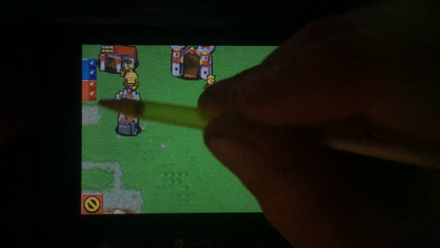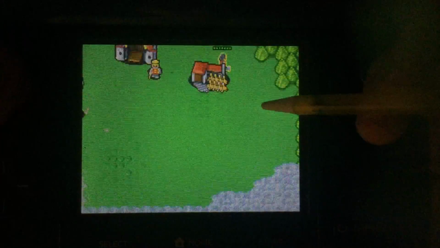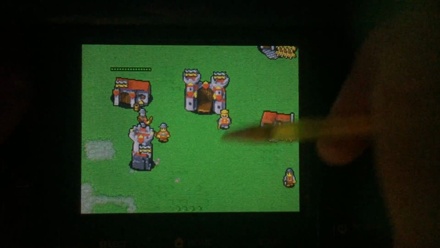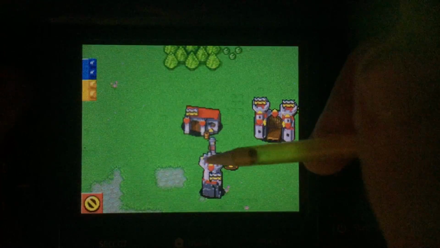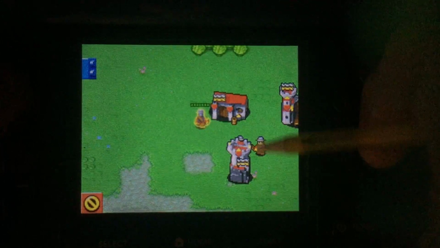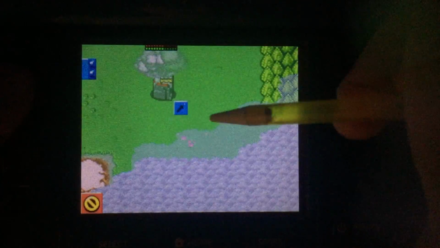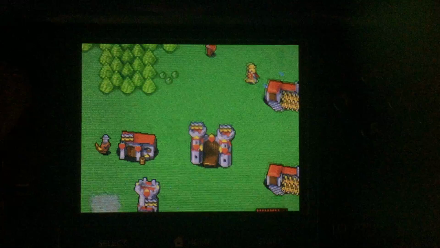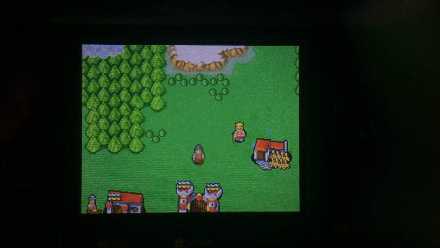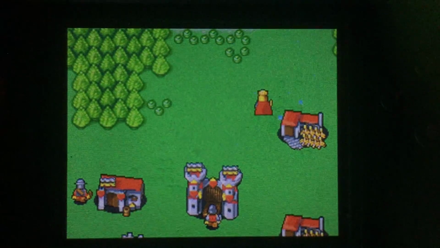So we are currently just setting up a small base. You know, we got to protect our buildings. So we're going to place one right there, one down there, and the other one over here, so then we can protect. I know that we just hopped right into this, so let me just zoom in the screen a little bit.